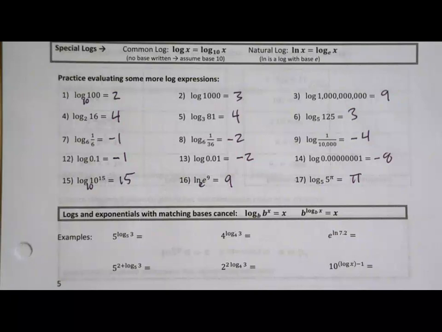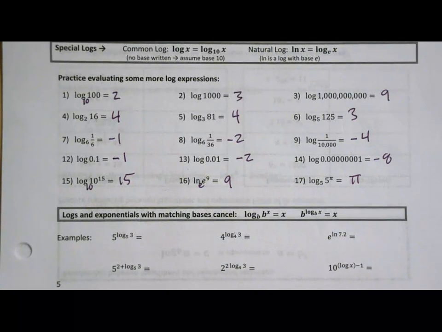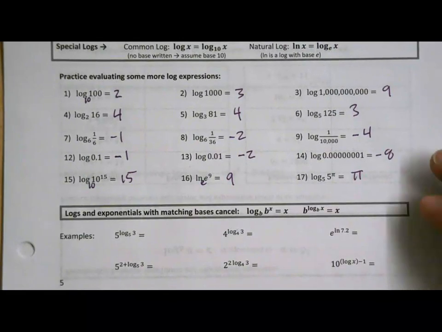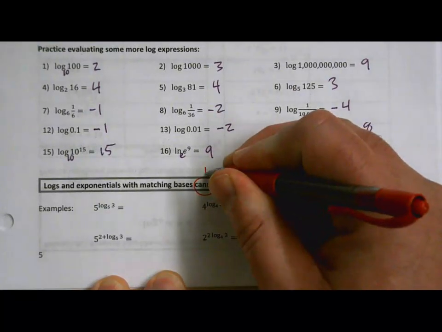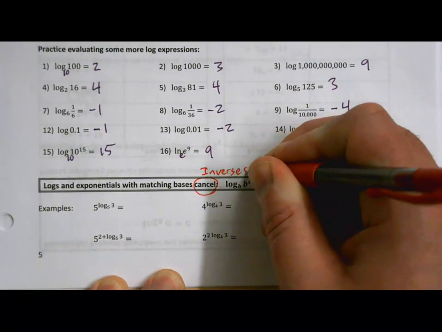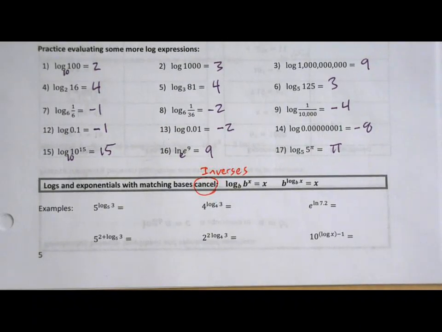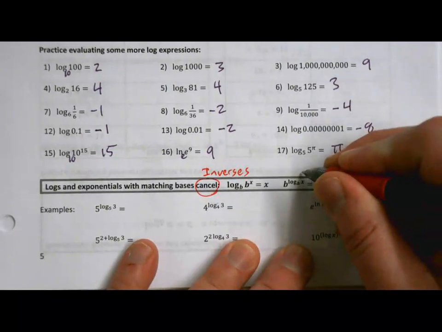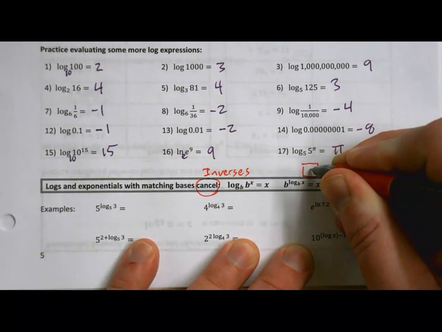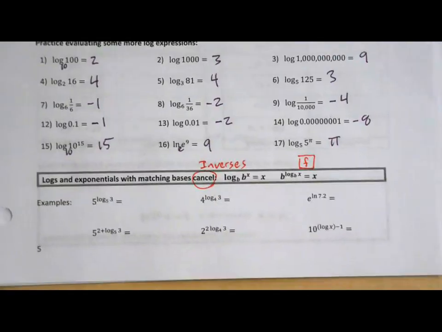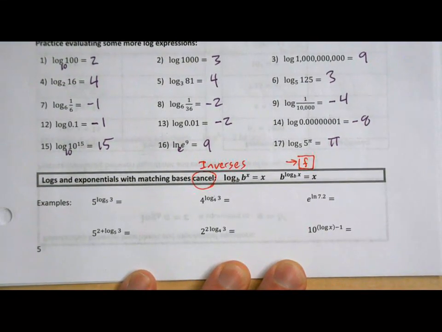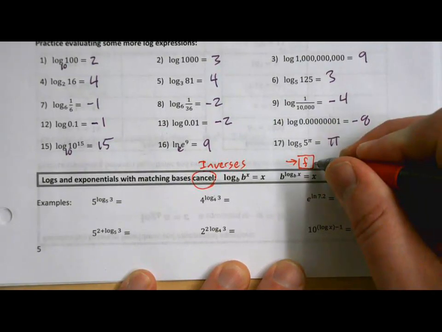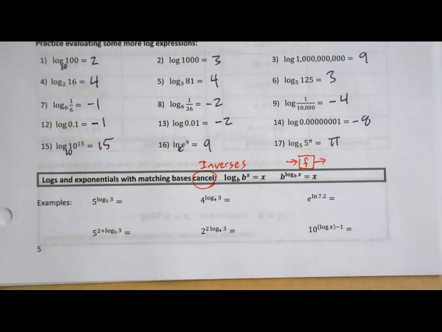All right. These last 3 kind of illustrate one of the cool properties of logs, and that is that logs and exponentials are inverses of one another. It says that they cancel, but let's make this a little bit better. That means they're inverses. And you guys remember how inverses work? Remember we talked about there was a machine that took cows in and spit out cheeseburgers, right? And then there was the inverse machine that did the opposite, took cheeseburgers in, spit out cows, right?